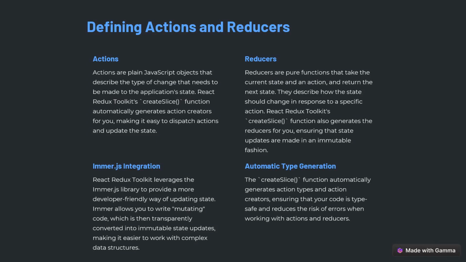Actions. Defining actions and reducers is one of the concepts in Redux Toolkit. Actions are plain JavaScript objects that describe the type of change that needs to be made to the application state. The createSlice function automatically generates actions. Reducers are pure functions that take the current state and an action and return the next state. They describe how the state should change in response to a specific action.